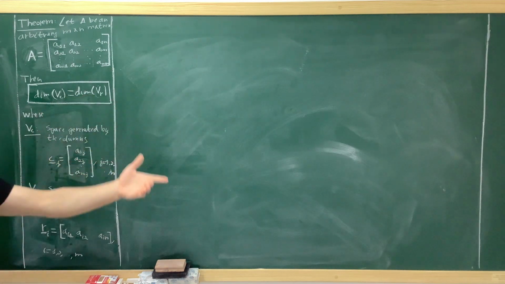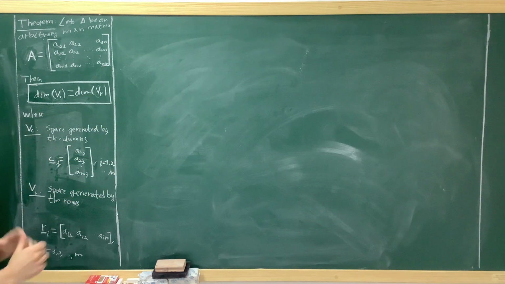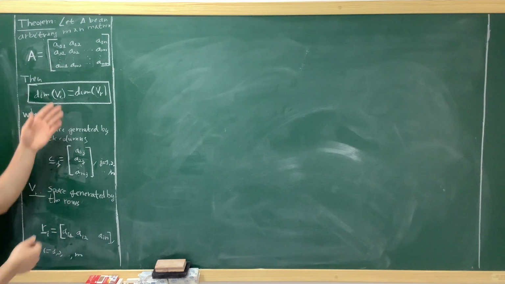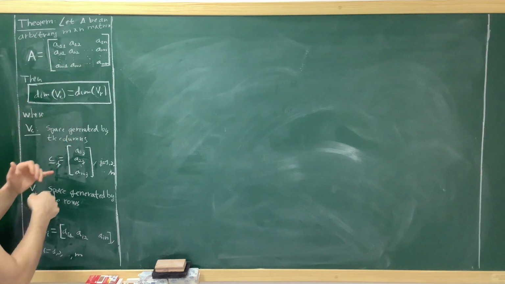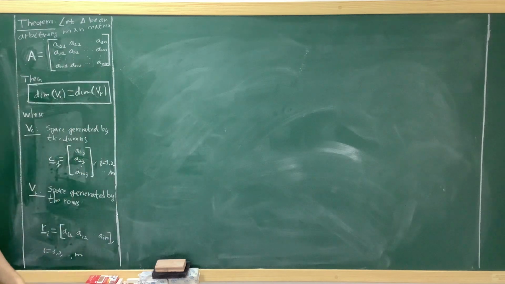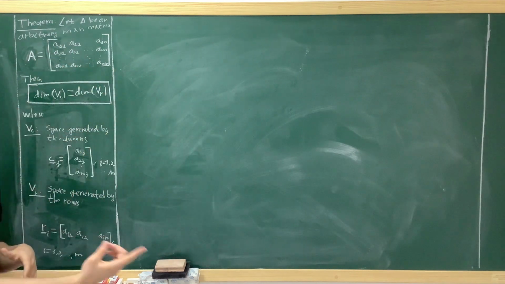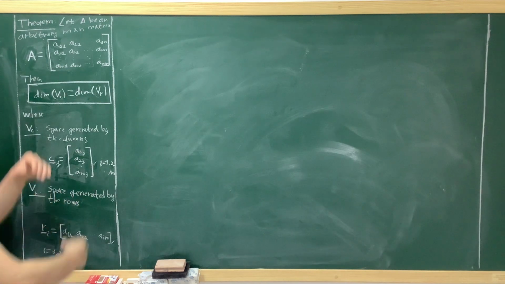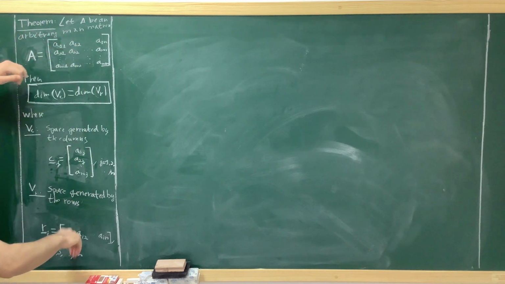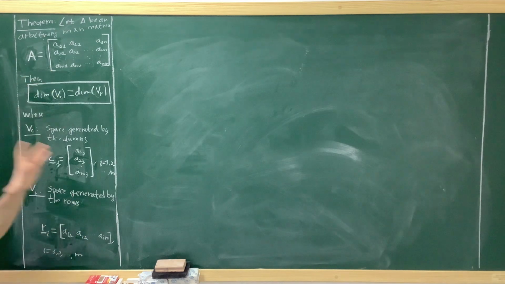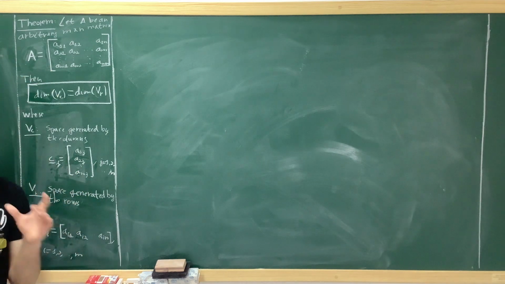Before we get into proving the theorem, let me just do a quick mention about the notation we're going to be using. This C underline J just means that if J is equal to 1, we get the first column. If J equals 2, we get the second column, and so on. And there are n of them. If you count them, there are n columns. Likewise, if we get the first row with this expression here, for the second row, I here will be 2, and so on, until we get to the last row. In this case, there are m rows.